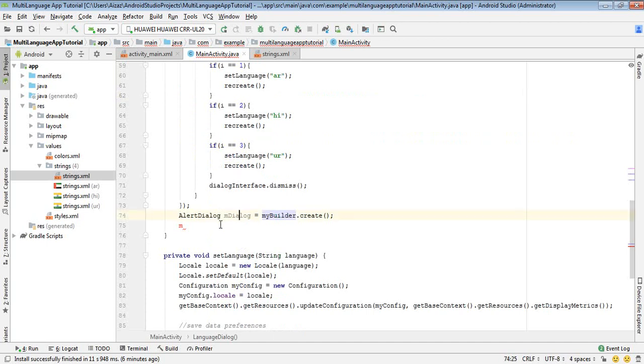This one is m dialog, so let me just copy it, m dialog dot show. After this I'm going to run my application and I will show you how it's working on my device.